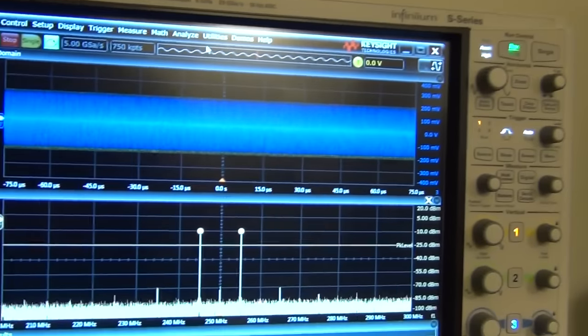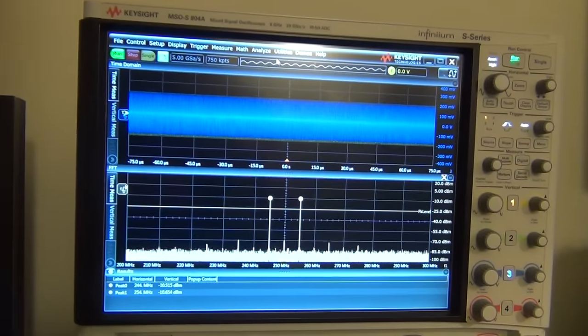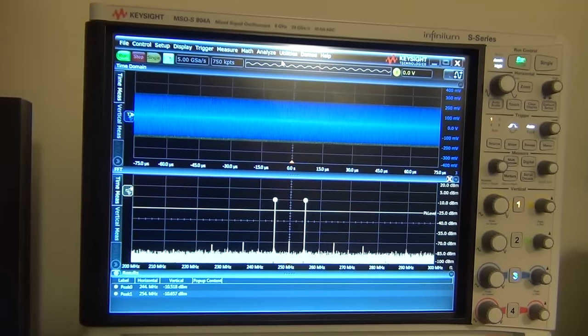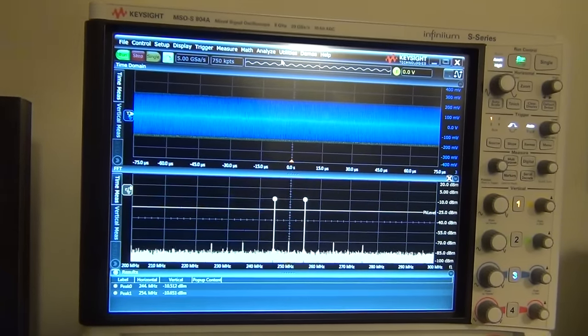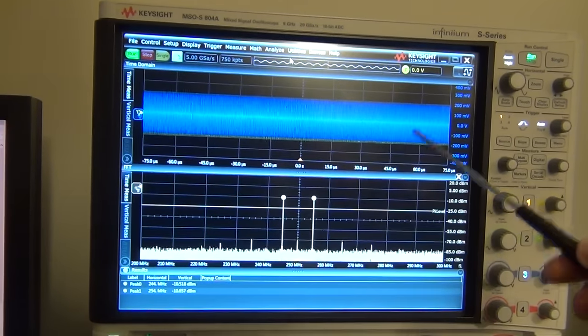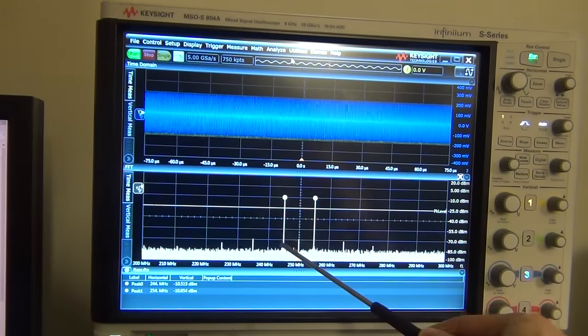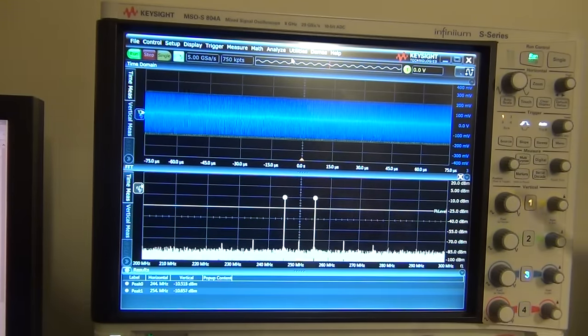And I'm capturing on the MSOS oscilloscope here, which I've reviewed on my channel, and if you haven't seen that review, I highly recommend it because it's got quite a lot of cool experiments in it, which I'm sure you would like. And here at the top, you can see the two waveforms on top of each other. And this is the interesting plot that I wanted to show you. Here are the two tones, one at 245 and the other one at 255.